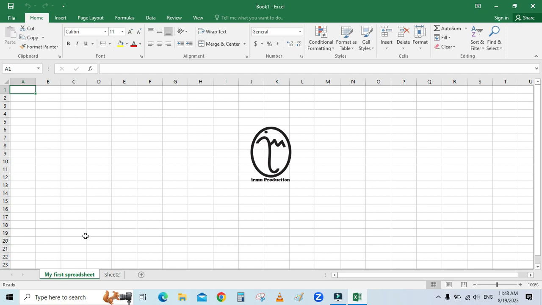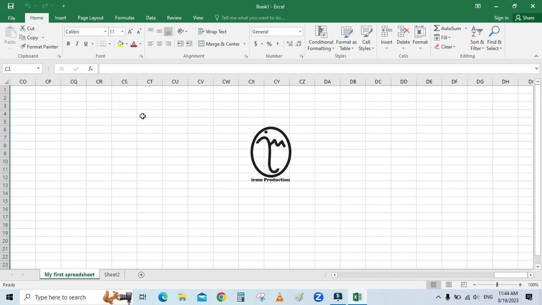Now, Excel is made up of rows and columns. The columns are the ones headed with letters. We have letter A standing for column A. Then we have column B, column C. The columns are so many, they're almost endless. There are billions of columns. If I click using the navigation bar at the bottom here, you can see there are many of them. Right now we have column CJ.